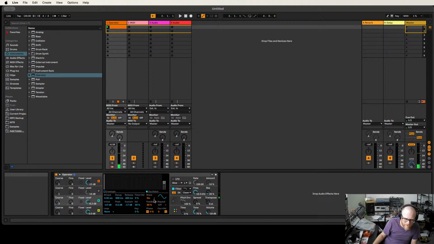And it's a little raspier, I guess, than a square wave would be too. Let's see if we can turn the feedback down a little bit. But the point being, if you experiment with these 2 oscillator stacks a lot, you can really get a good sense of what's happening when you are modulating one sine wave oscillator with another.